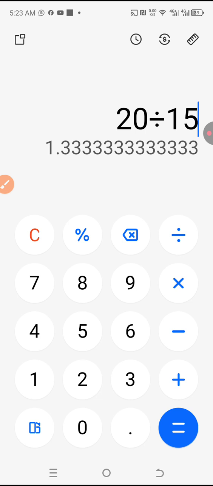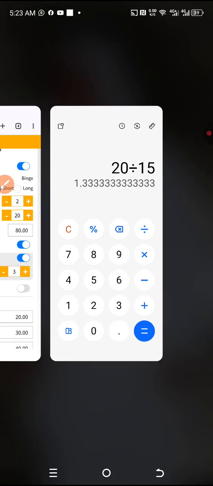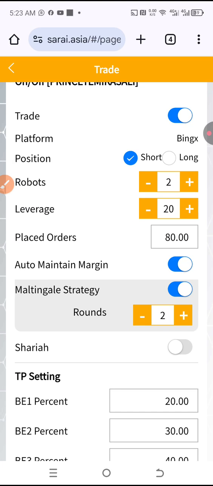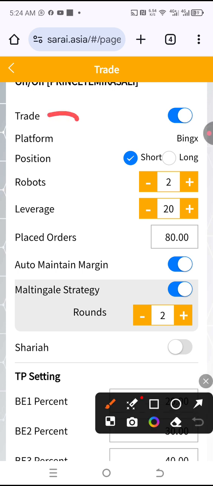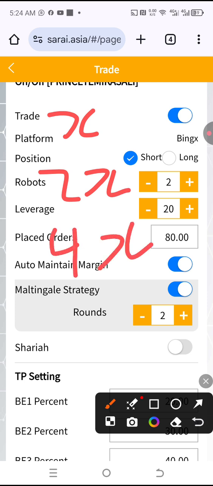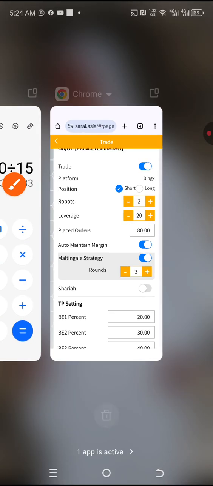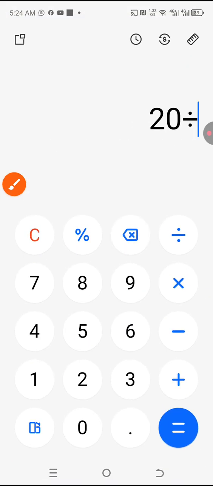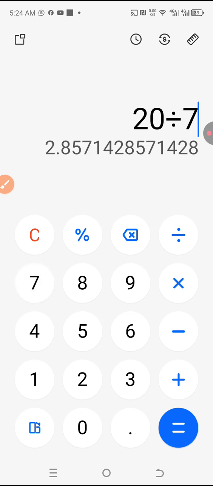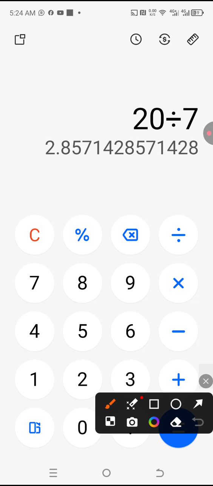But at the same time, as a low capital, you can just do 2 buys. That means you can set it to 2 instead of setting it to the maximum, which is 3. So let's see what is 2 going to give us. That is x, then 2x, then 4x. So that simply means you have 5, 6, 7, 7. So let's check if we divide the 20 by 7. That's still a little bit reasonable, but that doesn't make it reasonable. So you might probably want to divide it by 3.